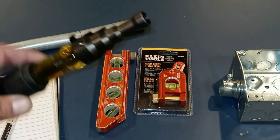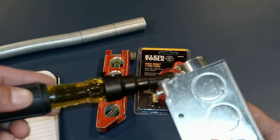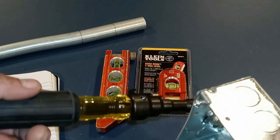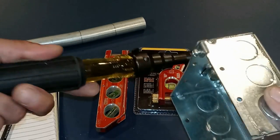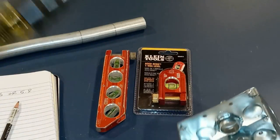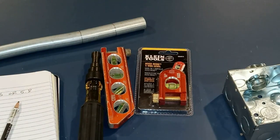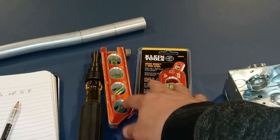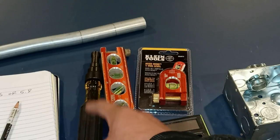I like to have the smaller one, and I love this reamer when I'm bending smaller conduit. I have the reamer and a screwdriver in there as well — it's one of the better ones. You don't have to worry about your flathead or Phillips camming out or slipping. I can do it one-handed if I'm in an awkward position — this is my go-to. This along with small channel locks, my level, my tape measure, and my calculator are always in my pocket when I'm bending conduit.